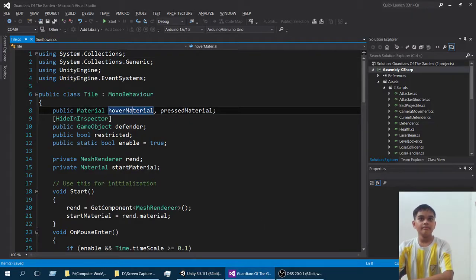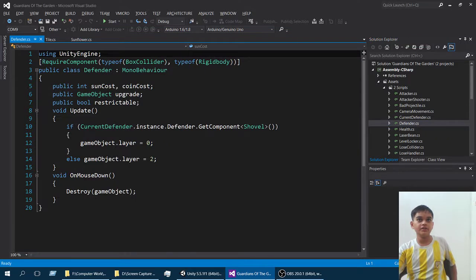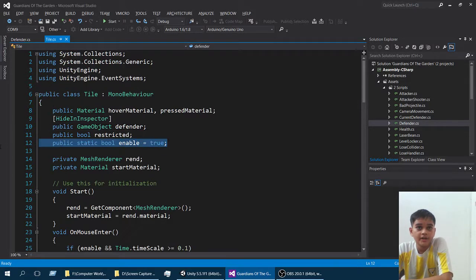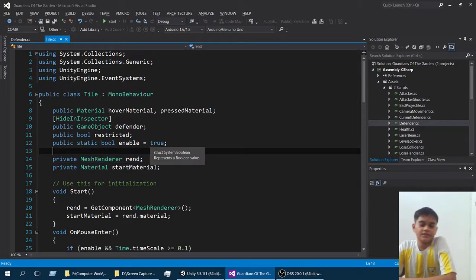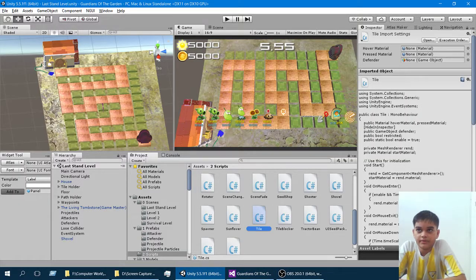Hover material and pressed material. Hide in inspector game object defender. You don't want to be seeing this, okay? So public bool restricted. So if this ties with the defender's restrictable script bool, we'll get to that soon. And public static bool enabled. That's just used for disabling when you are currently putting your mouse pointer on all of this.